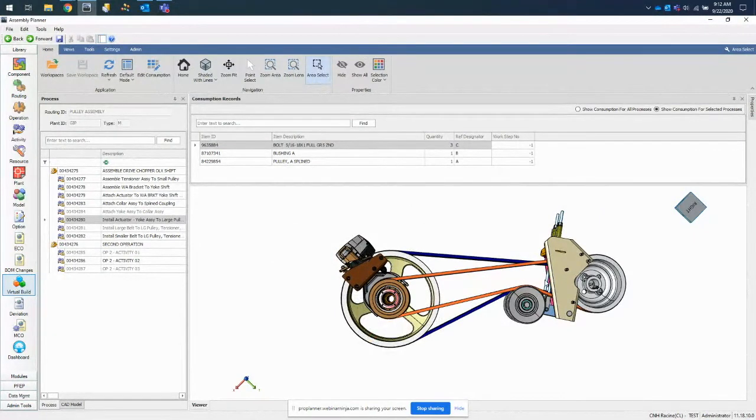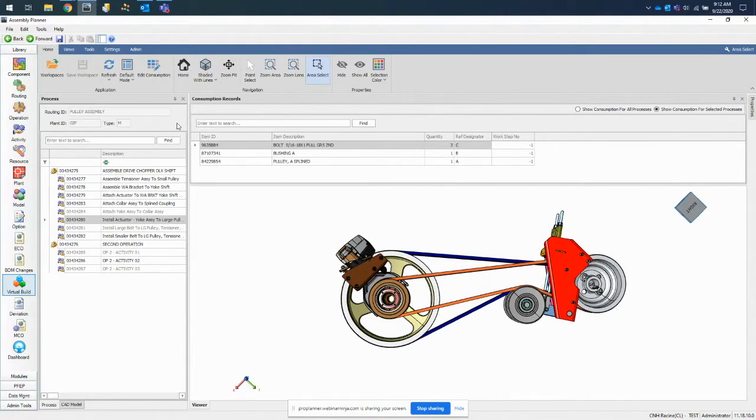All right, so I could also change the color of a part. So I've selected that bracket there, and maybe I want to change it to more of a red color. So I can just do that. So obviously we have that feature there.